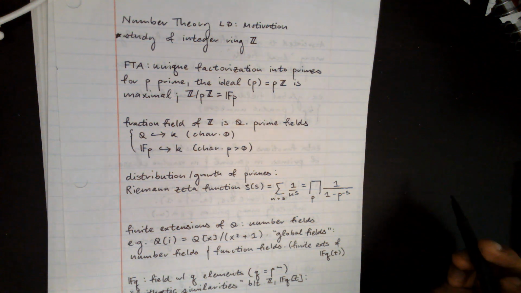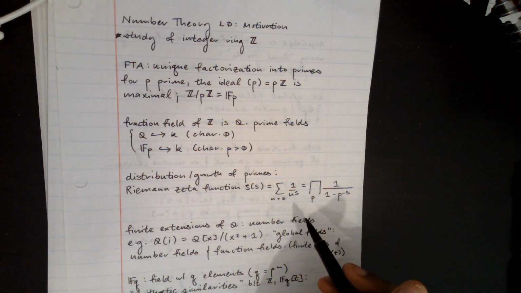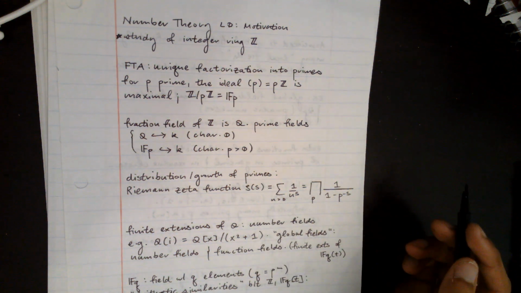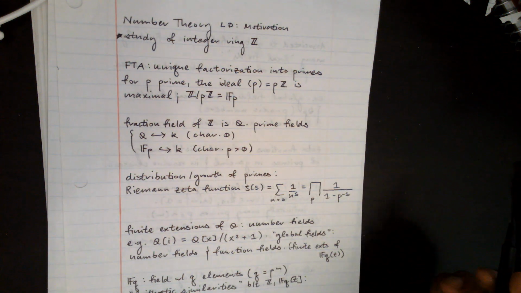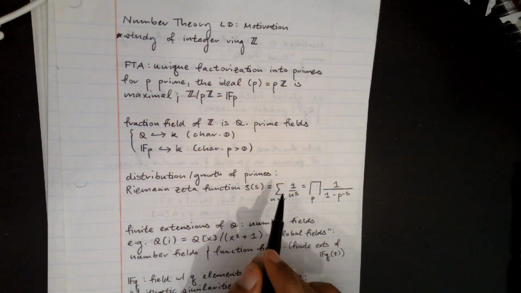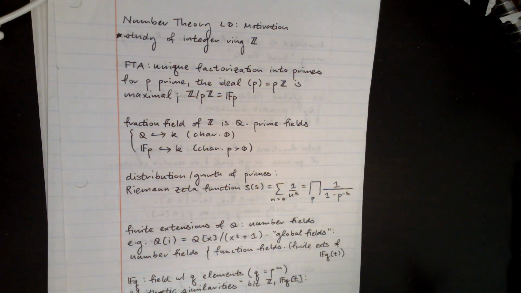Why is this? Well, if we take s equals 1, then we notice the left-hand side diverges because that's the usual harmonic series. But if there were a finite set of primes, and those were all of them, the right-hand side would form a finite product and it would converge. But we can't have something divergent on the left-hand side and something convergent on the right, which means there would have to be infinitely many primes for this to still be true. Okay, so this is the zeta function, which I'll come back to in a moment.